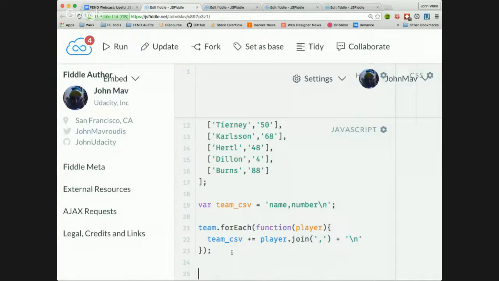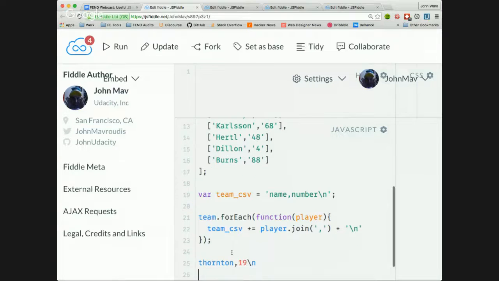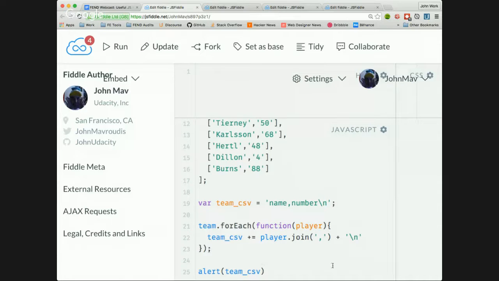So what we're going to end up with is something like number, and then that new line character, and then that new line character. And then this is all going to get shoved into this team CSV object, which is just a big string. So it's actually converting the arrays into string objects, which is really handy.